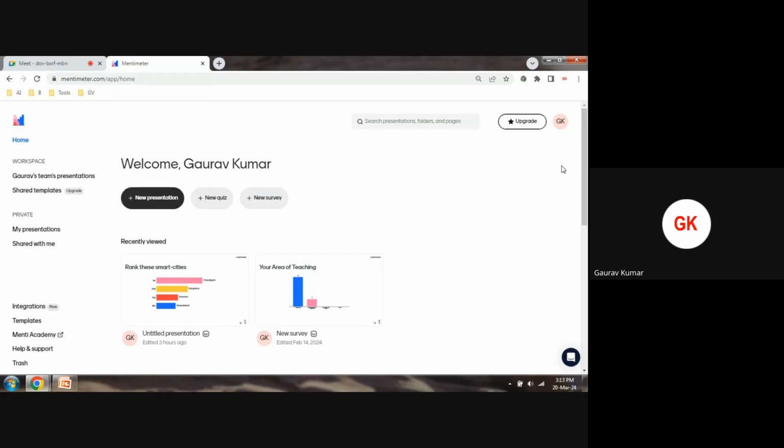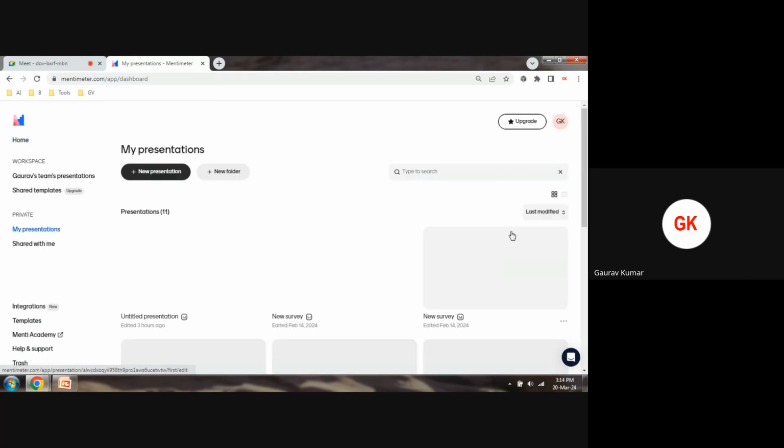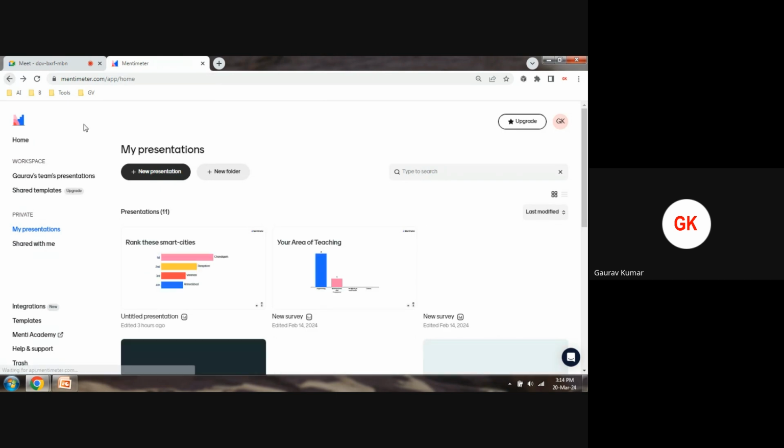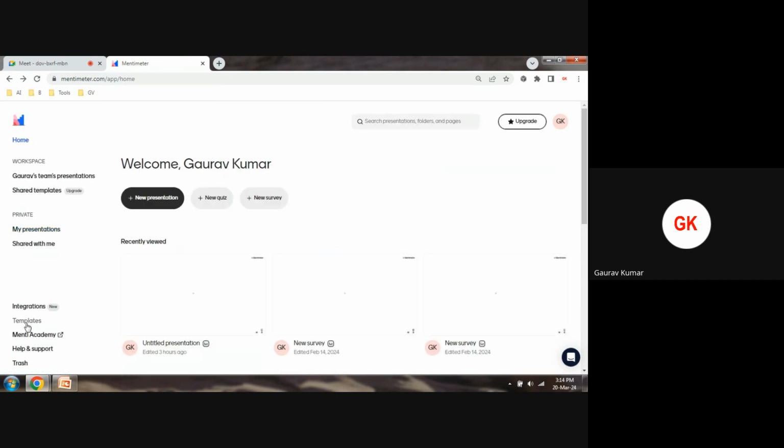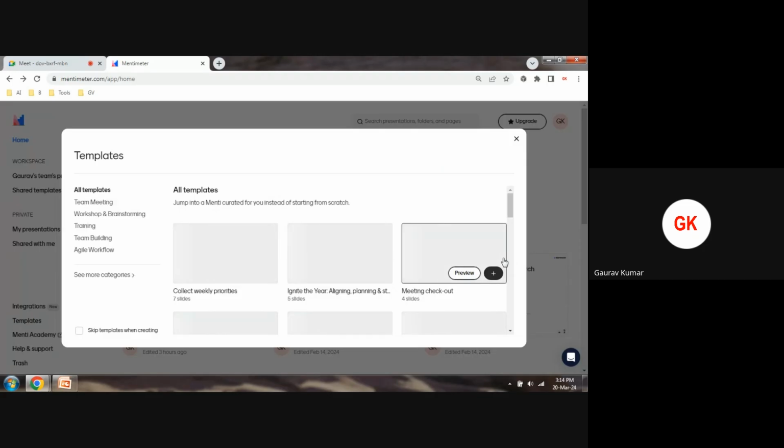to create presentations, to create slideshows. Generally we use PowerPoint or Open Office, but within PowerPoint or Open Office there are some restrictions.